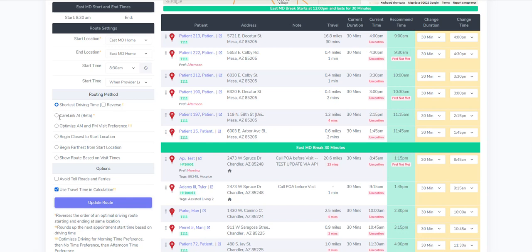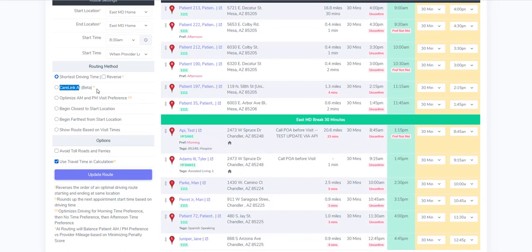And now you're going to see a new CareLink AI routing method. If you can read it here, it says it's AI routing that will balance the patient AM and PM time preference versus provider mileage based on minimizing a specific penalty score.